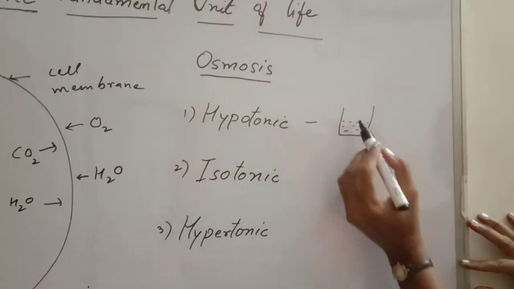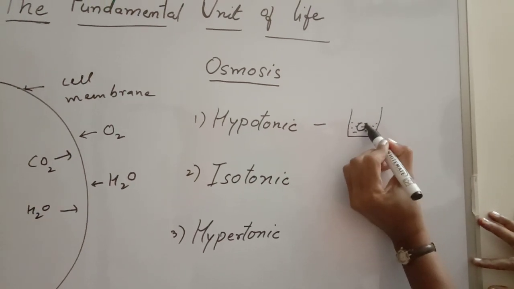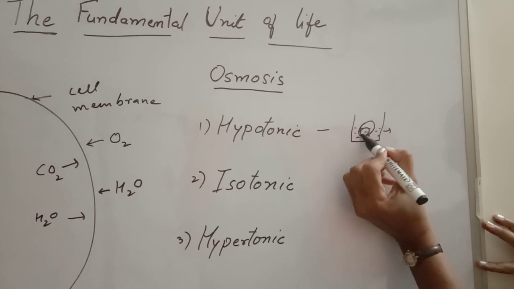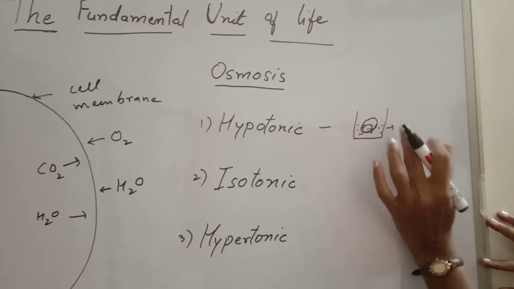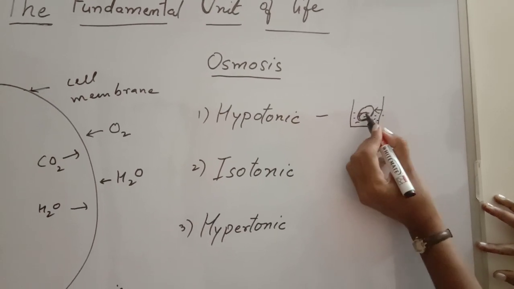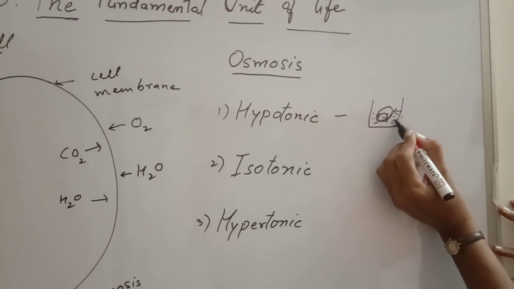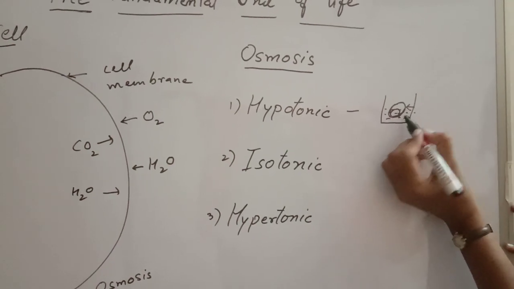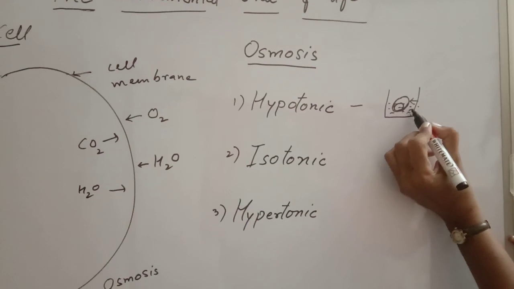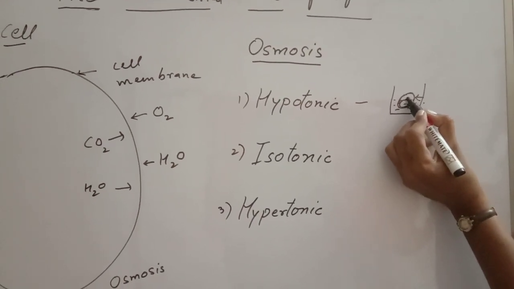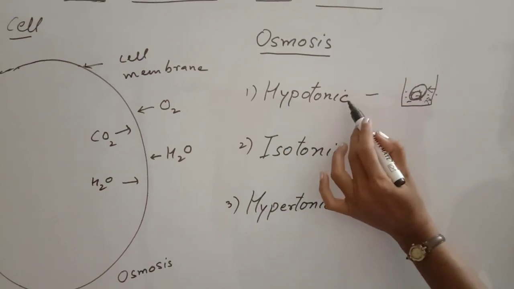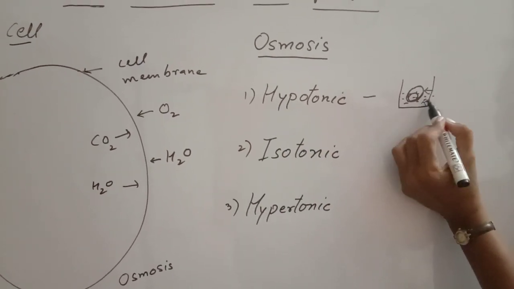Okay, now osmosis. We had taken water, and I had kept a cell. What happened to the cell? The water is plain, so the cell became plump. That means the water moves from the beaker to the cell, going inside the cell. The concentration of water is more in the beaker as compared to the water in the cell. So water will move from higher concentration to lower concentration. That solution is called a hypotonic solution, where the concentration of water is more.